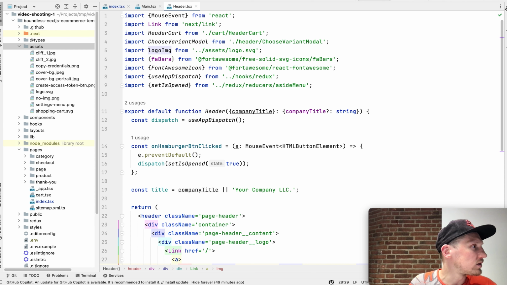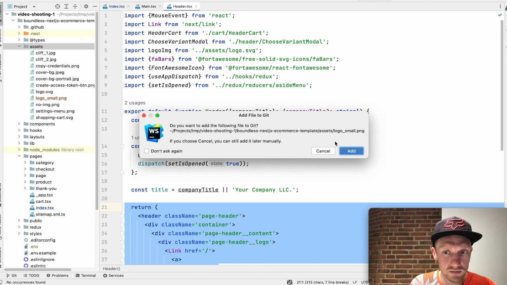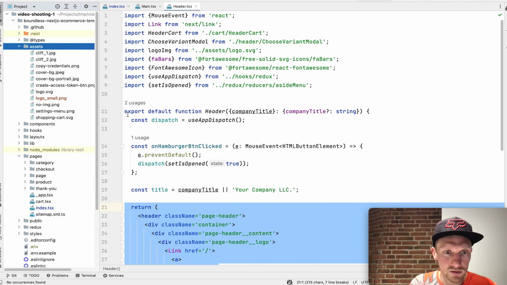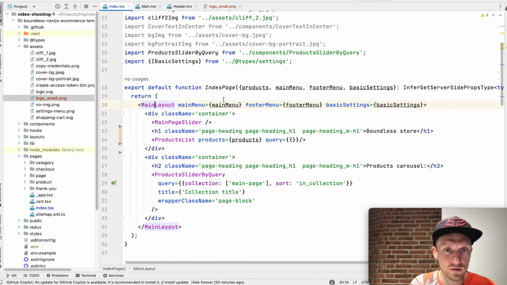Let me find if I have a file for this. Oh yeah, it should be nice. I drag the file into the assets folder. I will do it later. So you can see your company, it's a nice logo.